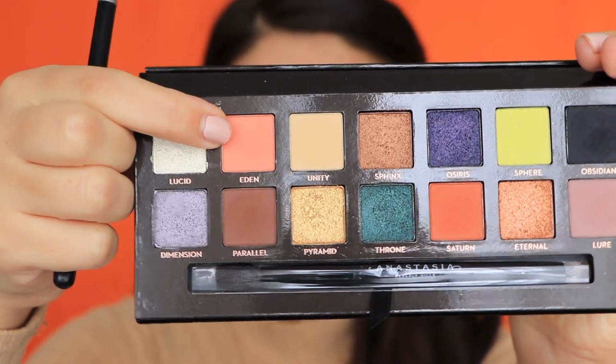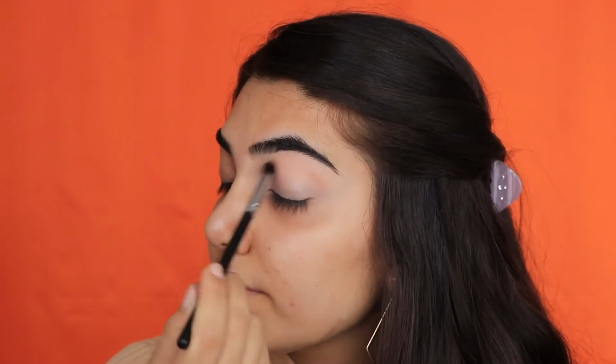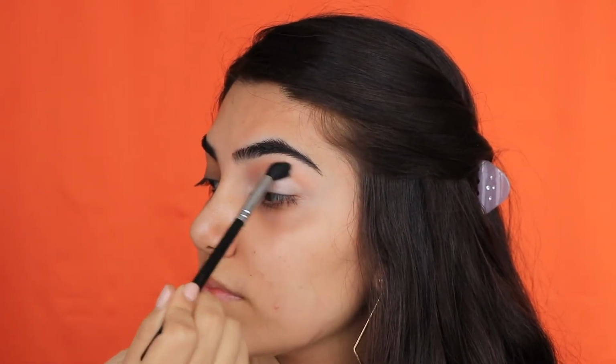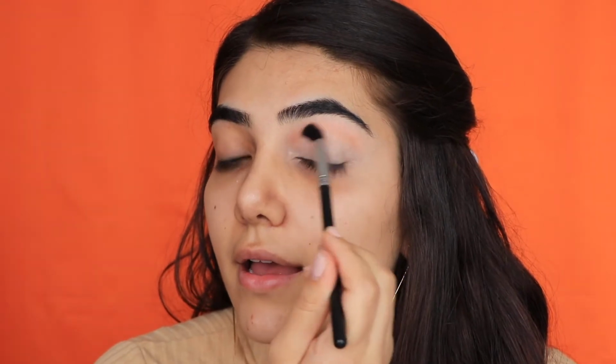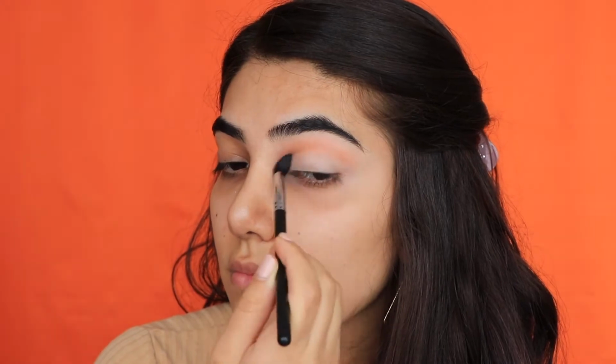So on a big fluffy brush, I'm going to take the color Eden. It's a peachy color, and I'm putting that all over the crease, and this is going to be the main transition shade. You want to take this color quite far in because it's going to be a halo eye, and either corner of the eye is going to be dark. And I'm also going to take that quite far out.